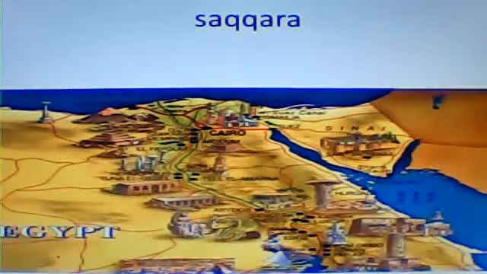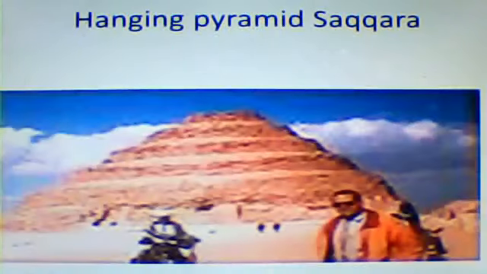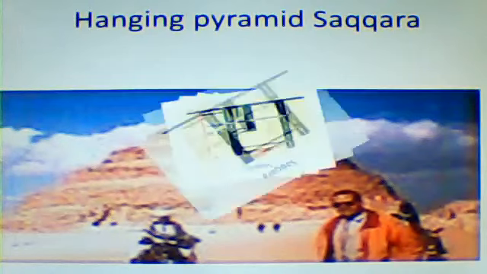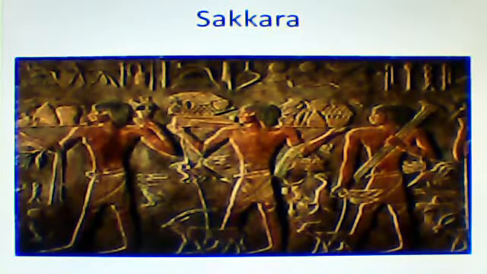Let me go on. Now we will go down one city to Saqqara, and the temples therein. The Hanging Pyramid, also known for its steps. This didn't come out that well. I was dreading turning the clip because I was worried that this might happen, but it's a diagram of the purpose of it and the pylons. And the next picture is some hieroglyphics as well as some pictures of Egyptians inside the temple of Saqqara.